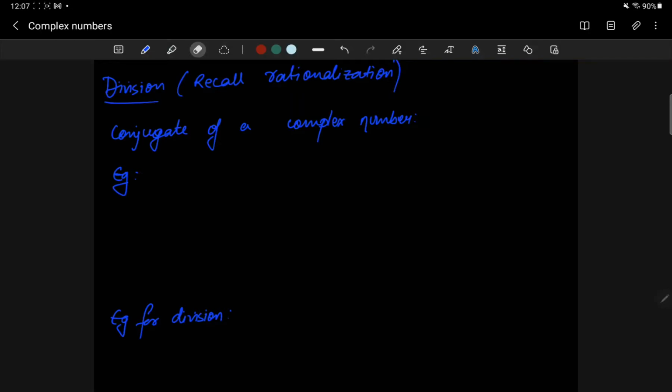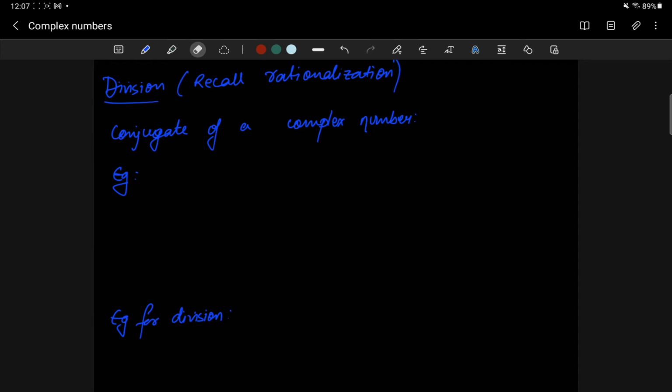Hi everyone, this will be the last video in the brief introduction to complex numbers. So far we went through the definition of a complex number, then we looked at some algebra of complex numbers. In particular, we looked at addition, subtraction, multiplication. When we did multiplication, we looked at the cyclical pattern that powers of i form, namely they go from i to -1 to -i to 1 and then back to i after every 4 repetitions.